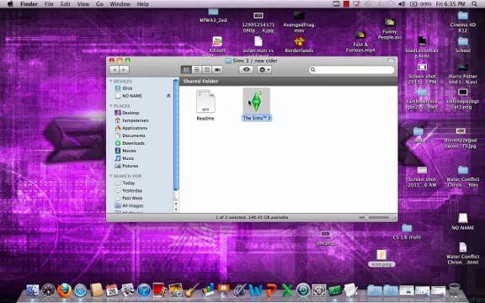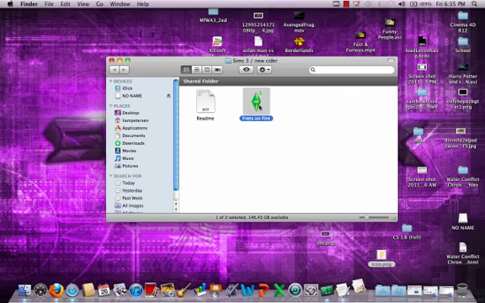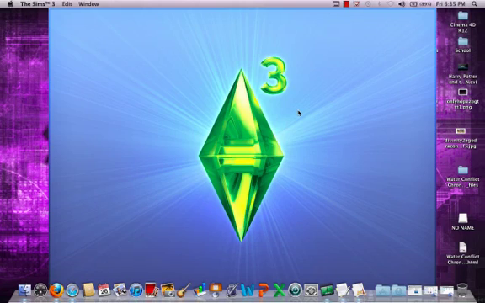You just want to press Enter and change the name to like, well, I've already copied and pasted that, so I've already got it. So what you want to do now is just double click on it, and it should load. This one, go Open. I don't think it'll come up like that sometimes. It should load the Sims 3 screen. I don't know why it does that, but that's just it loading Cider, and then it'll go into the game.